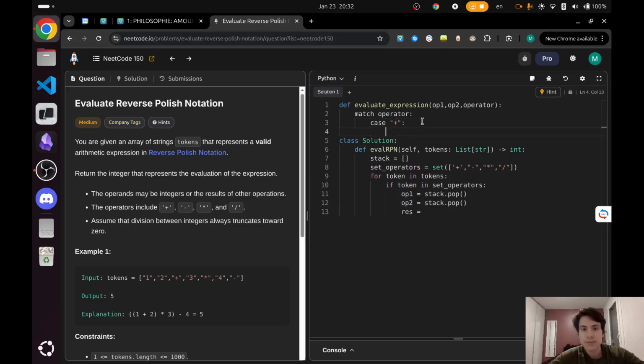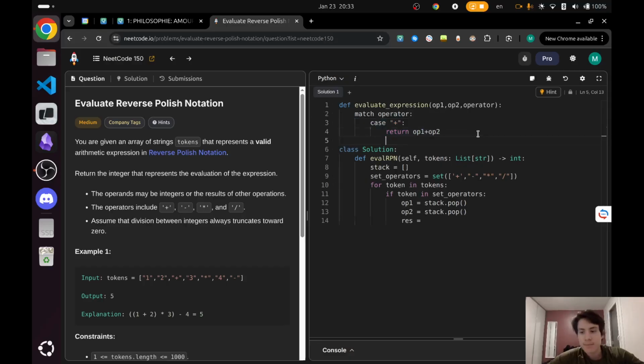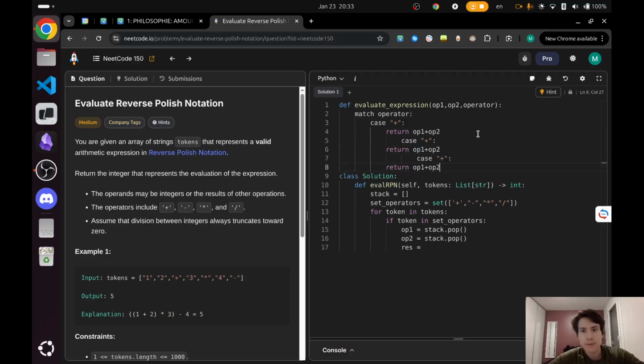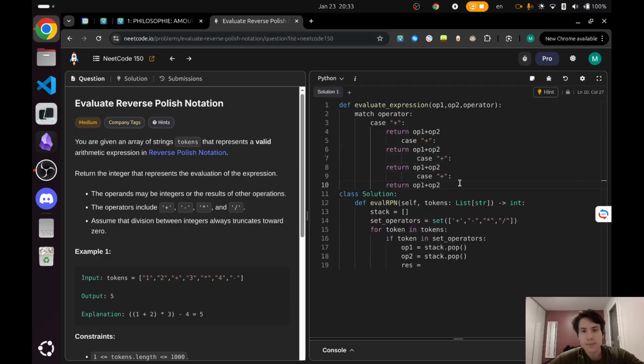If it's a sum, you return the sum, op1 plus op2, and that's it. If it's a multiplication, we multiply.